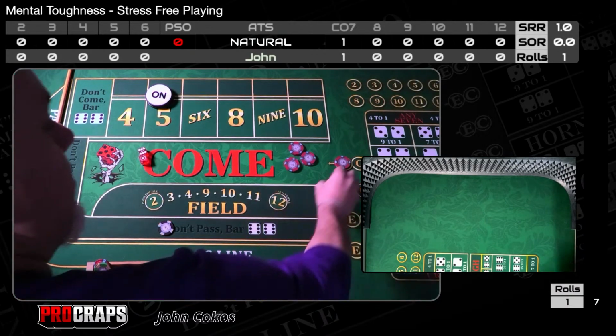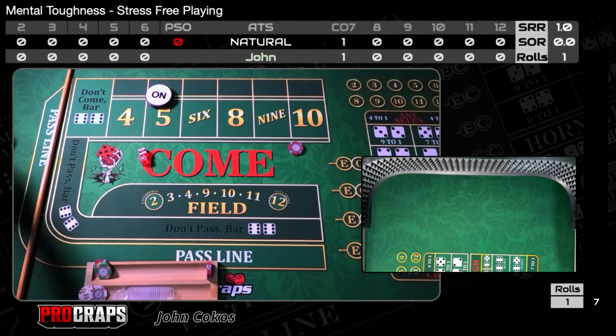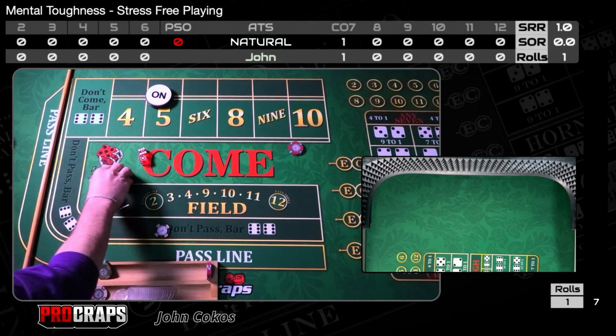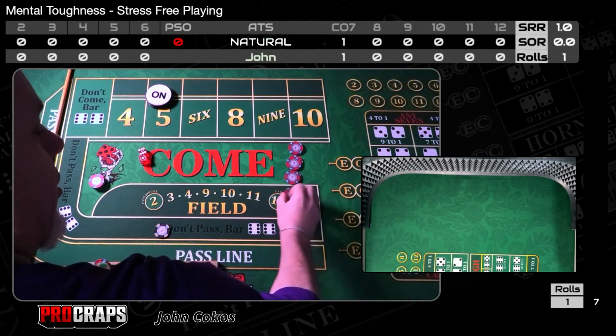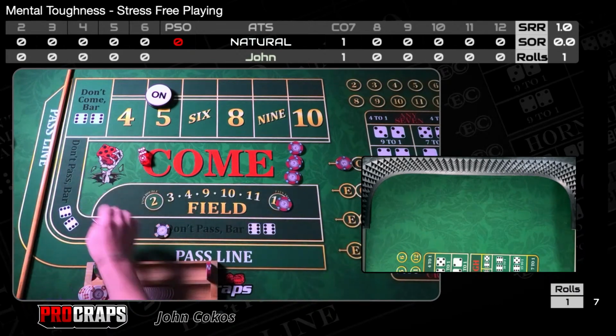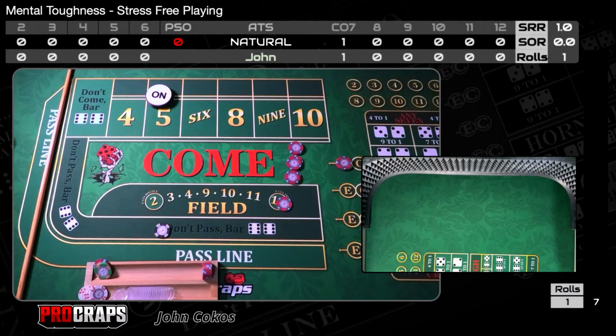And again, we'll do the exact same machinery. We'll take the 35 bucks away. We'll take our 100 away. We're gonna get paid another 100. And there is 150. And again, we'll put the 2 7s that we lost back in place. We'll put the 12 back in place. We'll put the yo back in place, and we'll rack another set of 3 reds. So we're 30 bucks to the good already, which is good because if you think about the risk factor we're gonna have with that 6 and the 8, when they're out there waiting for them to be hit, we actually have one of those bets kind of paid for already with this come out.